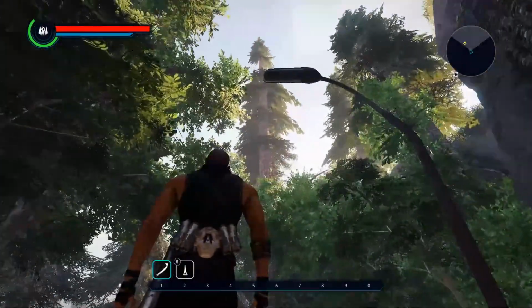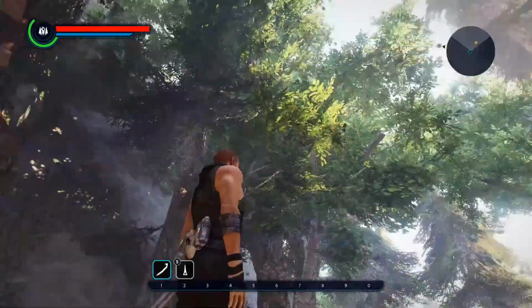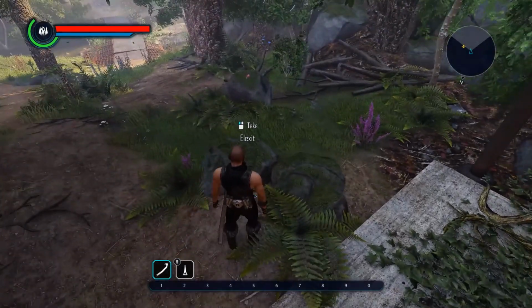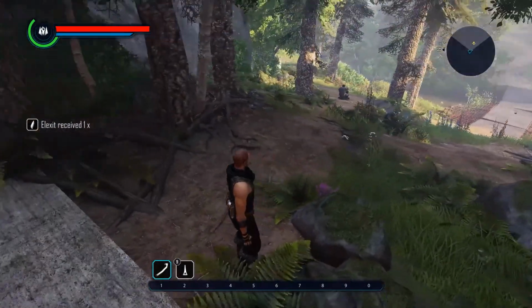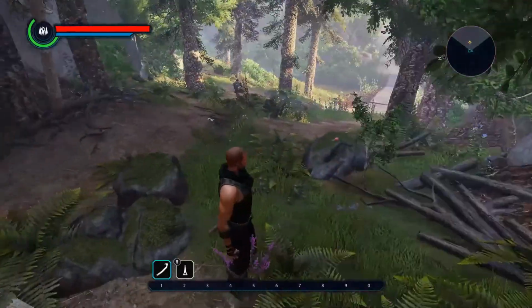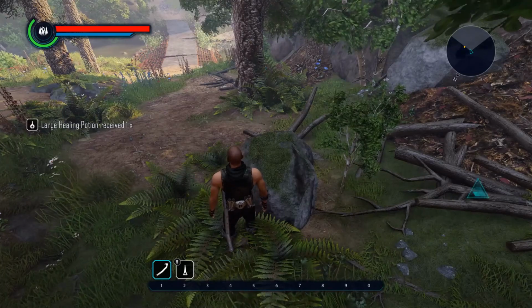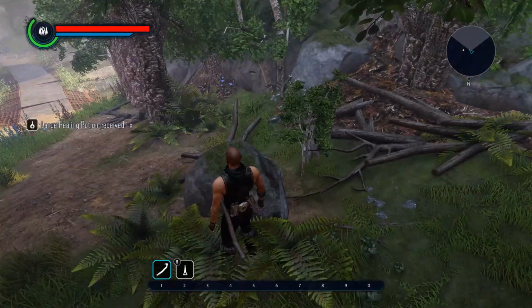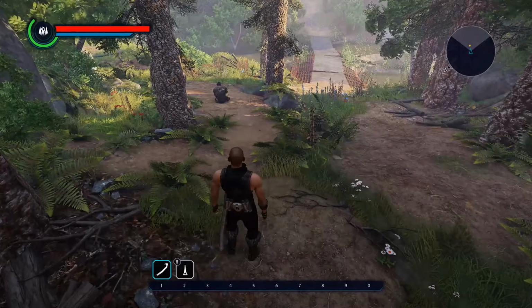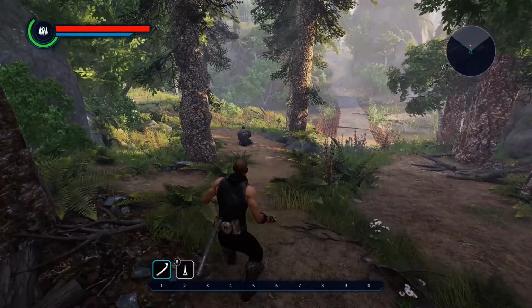It seems to be like a hurricane blowing, or a very strong wind. Never seem to get calm days. Got a tiny shard of elixir. Can I take anything else? No. Oh, large healing potion. Large healing potion. Got someone here. He's not wearing Jax's armor though.